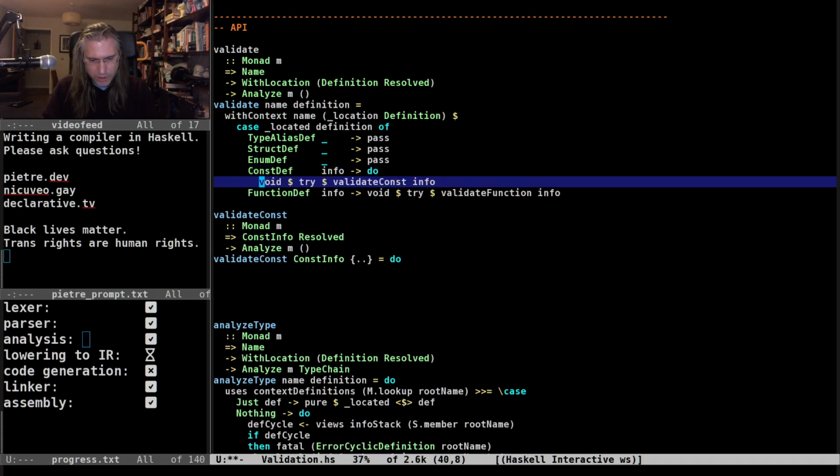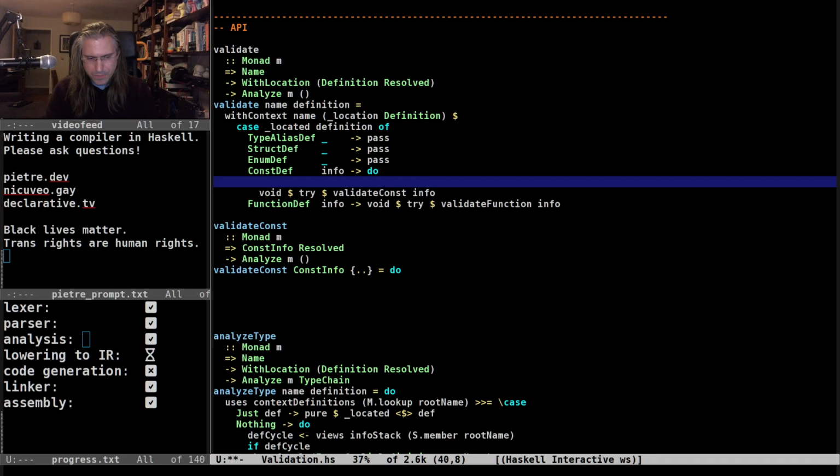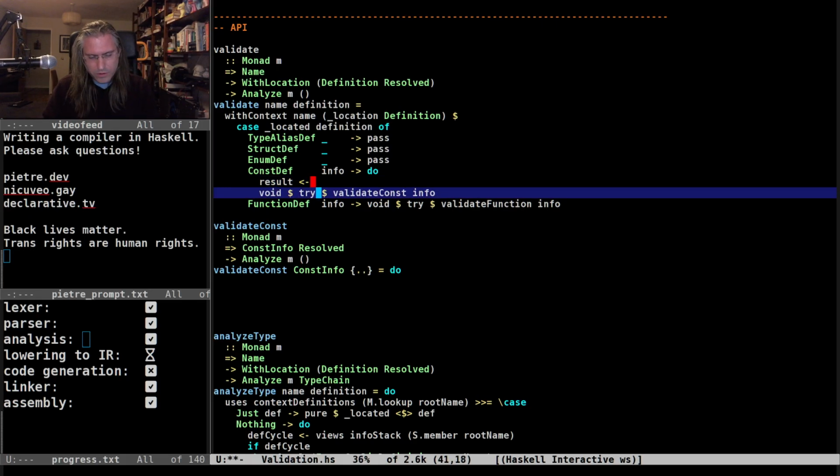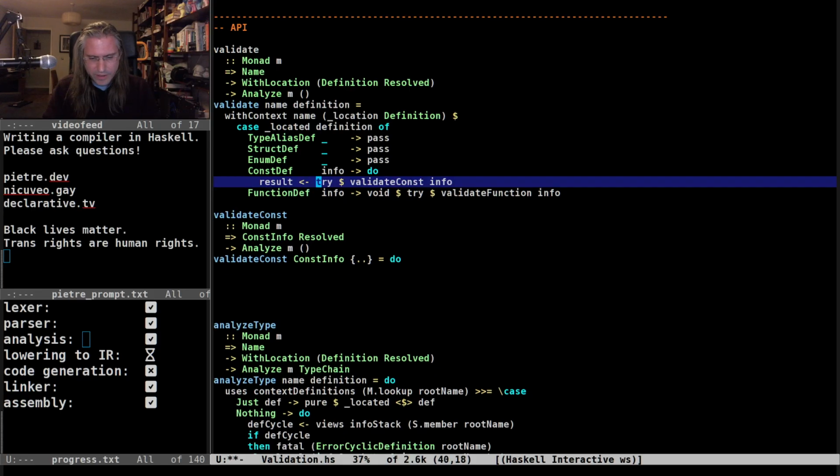So here I will get the result of something, which is the result of... oh no, no, actually. Ah, this is tricky. So the result is getting a try of the validate of the thing.